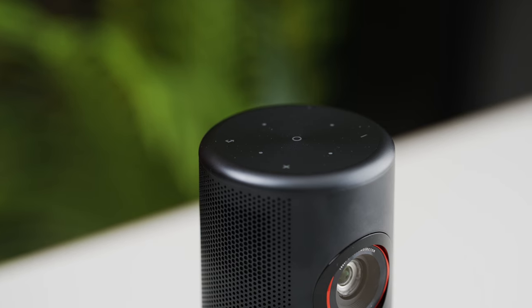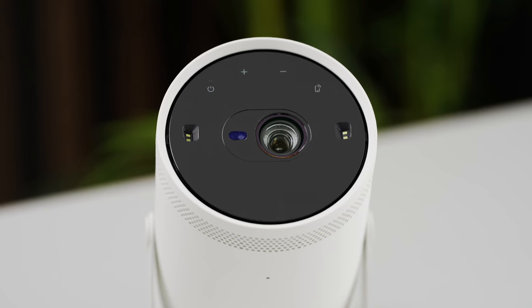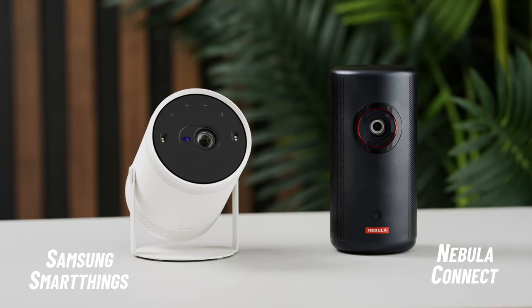On the top side of the Capsule 3, you've also got controls like a D-pad and more. The Freestyle also has similar controls like this on its front side. You can also control both projectors using their respective phone apps.